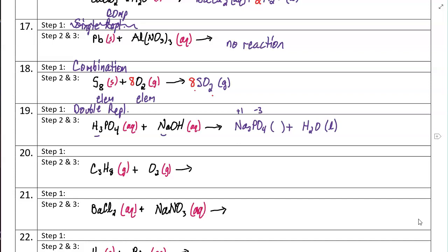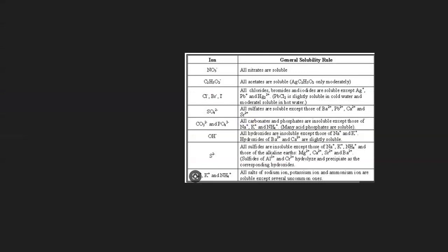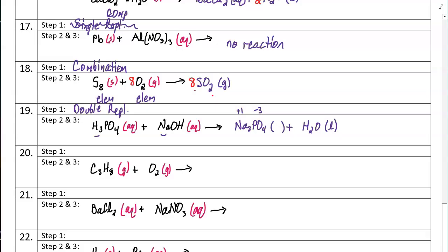We need to look up sodium phosphate and see what the solubility chart says about it. 2 ways to look it up. You could look up phosphate, or in the very bottom row, it's kind of covered up again by this little icon thing, but it says sodium right there. All salts containing sodium are soluble. So this one's soluble. It's aqueous. A double replacement reaction occurs if one of the products is solid, liquid, or gas, and we do have a liquid.